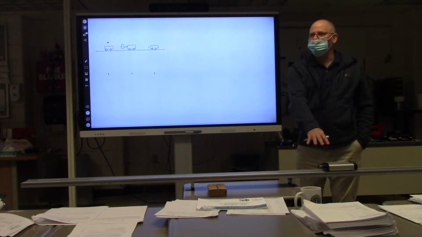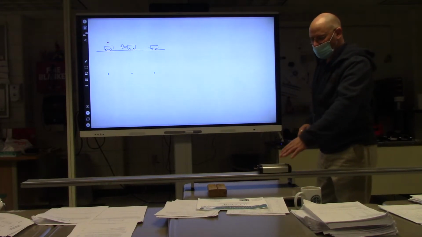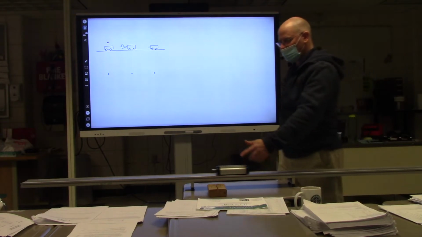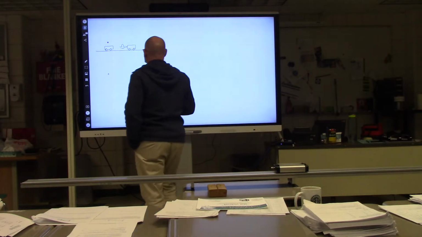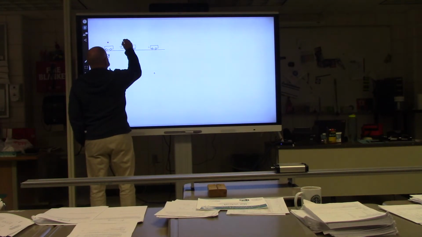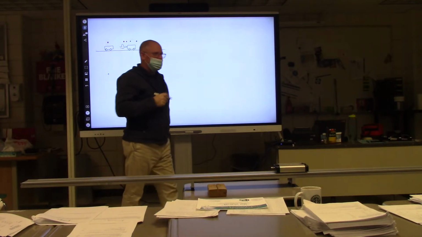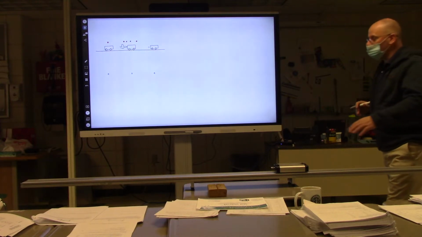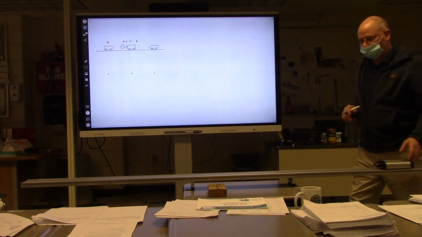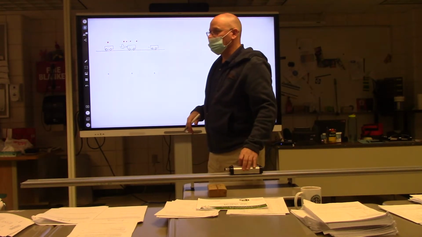What do we know about the velocity? Zero. Oh no. While I'm pushing it, what's happening to the velocity? Increasing. So if I were to draw a quick little motion map of this thing, what would I see true about the dots? It gets wider. Does that give you an indication that it's speeding up? Yes. Now, tell me about after I let it go. It's constant. Is it pretty constant? Okay.